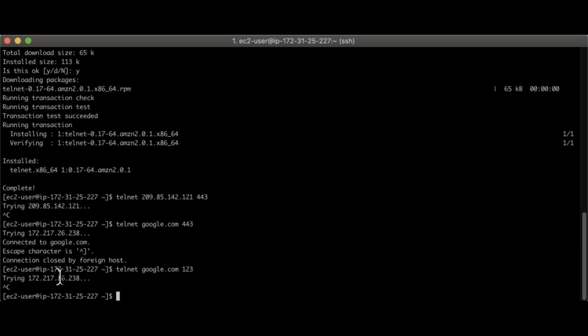So Telnet is again a good utility that you can use to check the port connectivity, because ping will only do an ICMP packet check. When you do a ping, it's checking the ICMP packets: if we send the ICMP packet to the destination, are we getting a response back? That's what the ping command is doing. It's not checking the connectivity over a particular port, whereas Telnet can do that. It can check if a particular port is reachable. And sometimes ping is disabled on some machines, so we have to use both ping and telnet. That is the best way.